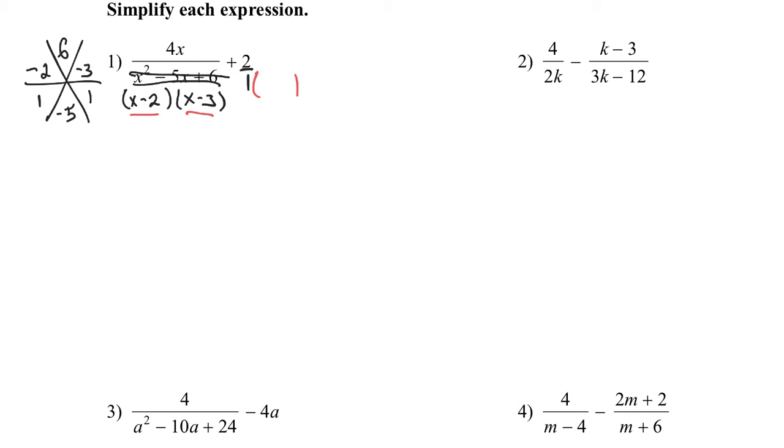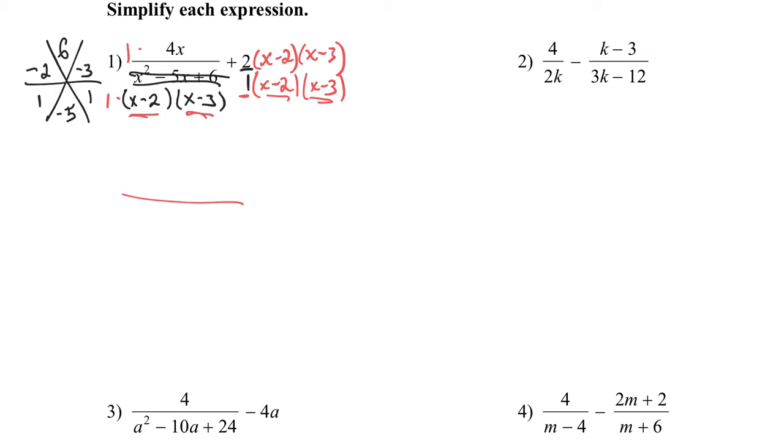Neither of those factors show up in the other fractions, so I need both of them. So I put x minus 2, x minus 3. And whatever I put on the bottom, I have to put on the top. And now I'm double checking my denominators, make sure they are the same. I got the x minus 3 in both, x minus 2 in both. The 1 is over here, so I could add a 1 if I wanted to, or multiply a 1 if I wanted to, but 1 doesn't change anything, so you don't care about the 1.